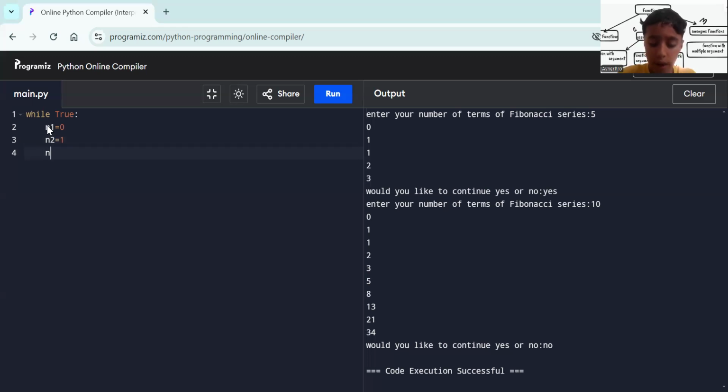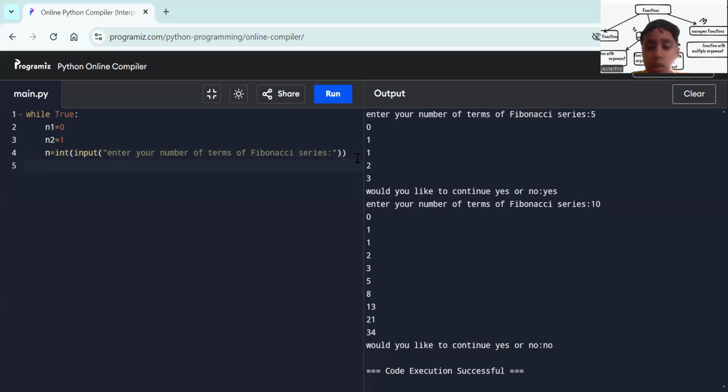Okay? Now, n equals int, bracket, input, bracket, quotation marks. As you know, guys, what we have to do is just write this output here, because what we're going to write here on line 4 is the same thing we're going to write here. So I can just copy this. Yeah, that's perfect.